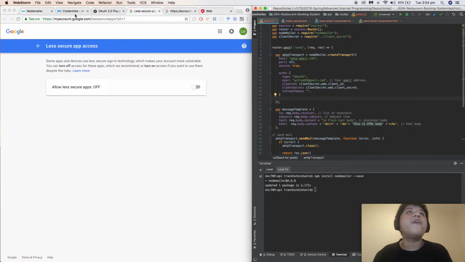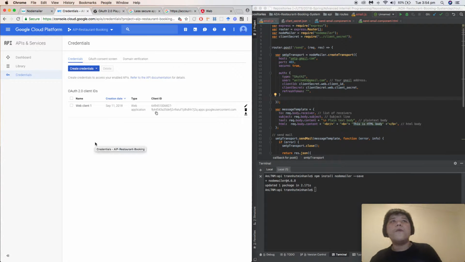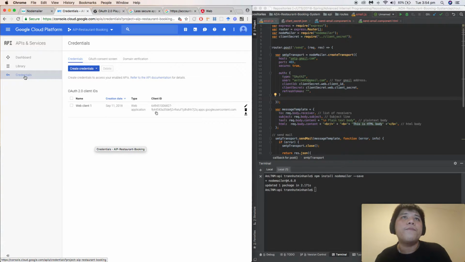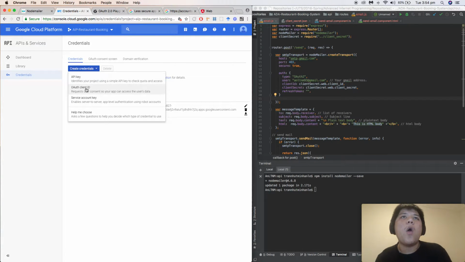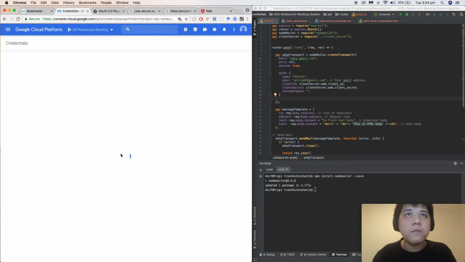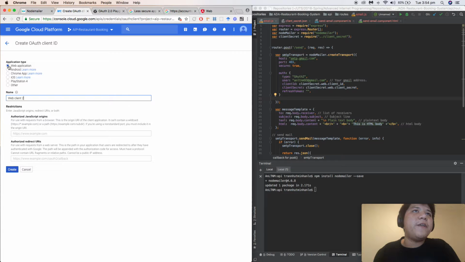The first thing we have to do is go to console.cloud.google.com, and we go to the section API and Services, click on Credentials, and we're gonna create an OAuth client ID, and we select web application. We fill in the name, and you have to notice the authorized redirect URI.